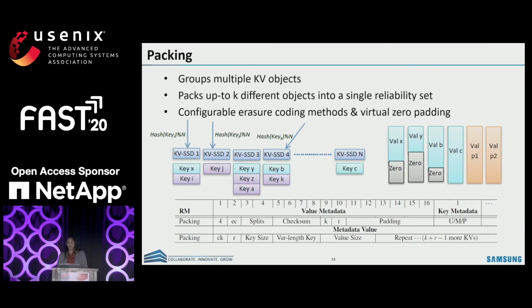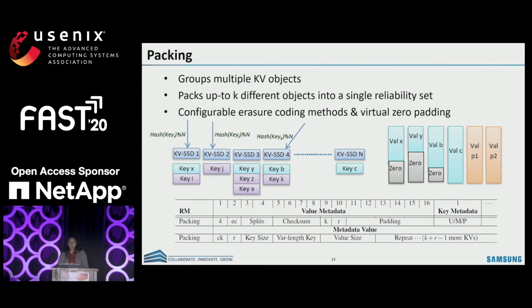And then those values are grouped together to add parity objects. And here, when you are grouping, they are all variable length, right? So you need virtual zero padding. The actual zeros will not be stored, just used for the parity calculation. And then the parity objects would be of the biggest size of these values. And those will be stored in devices that were not picked from. So they are all distributed.